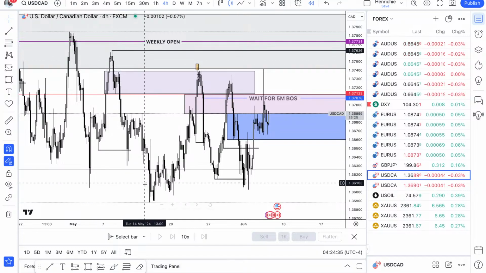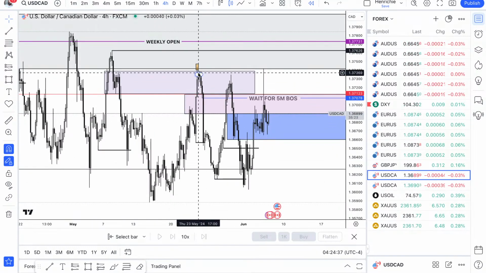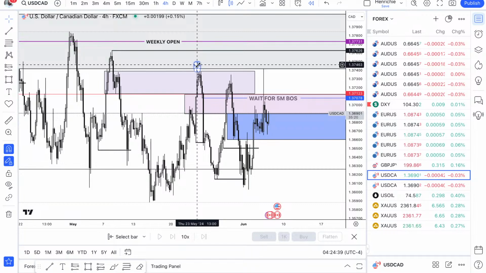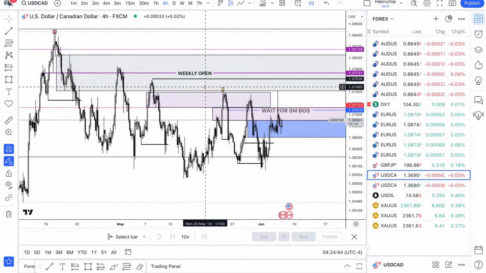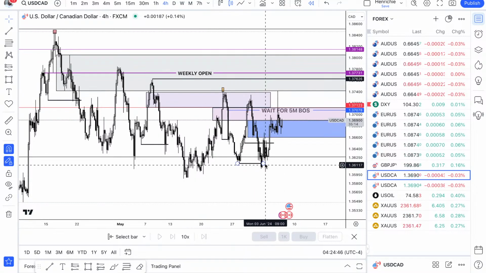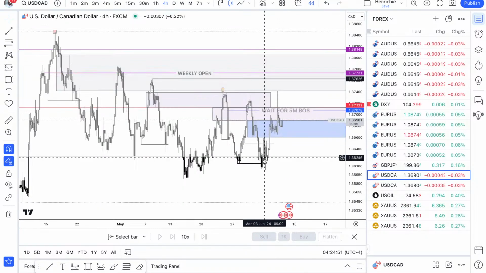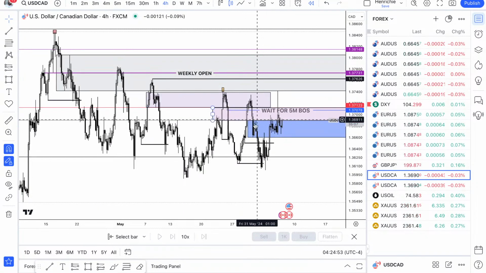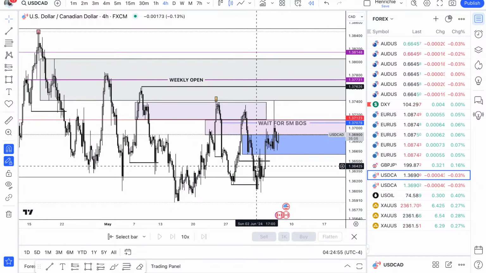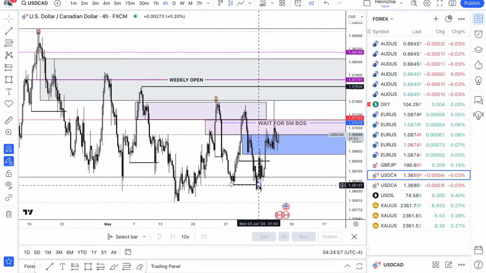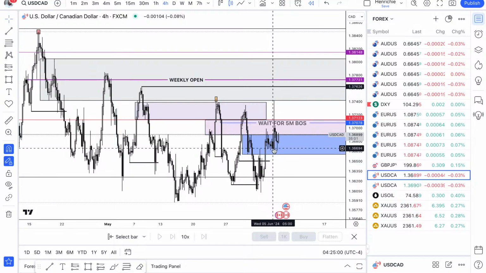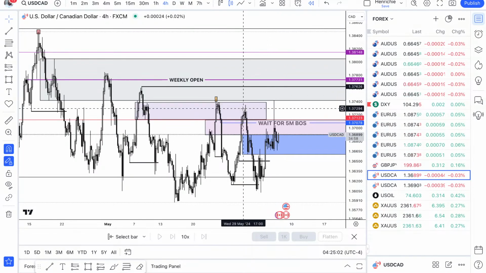The reason is that I don't like the impulsive nature of it coming to the upside time and time again. It's just showing me something that could potentially mean we keep looking for sells, and for no reason we see an impulse move to run buy side liquidity. That is very possible. And look what happened yesterday. High impact news came out on USD CAD, and we just saw a huge spike to run out the buy side. So anyone who was selling it from here, the stop loss got violated.